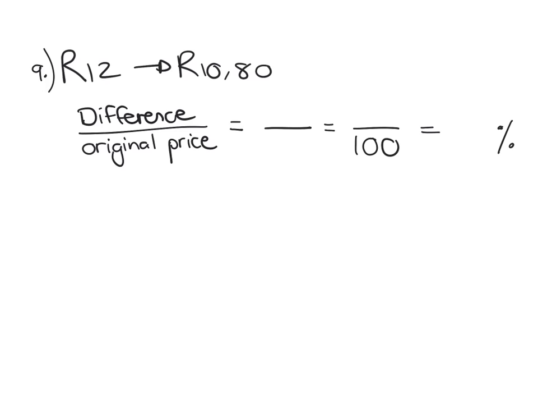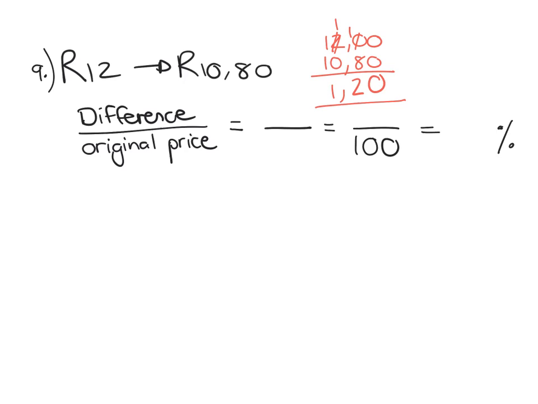Now let's use this method and actually work this one out. So 12, the difference between 12 and 10.8, remember difference means minus. So what is 12 minus 10.8? I just want to remind you, if your mental maths fails you here, you can always go and do that. Add 2 zeros after your 12, borrow from the 2, make that 0 minus, so that's then a 10. 10 minus 8 is 2. Then you can do 1 minus 0 is 1. 1 minus 1 is 0. So it'll be 1 Rand 20.